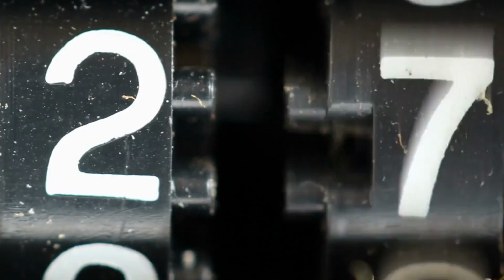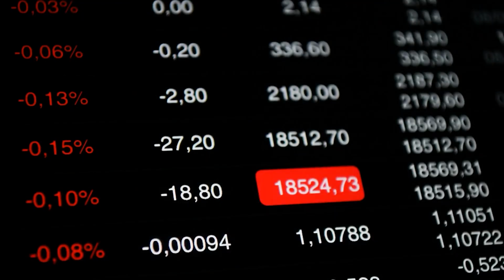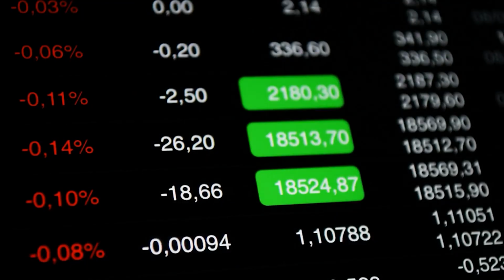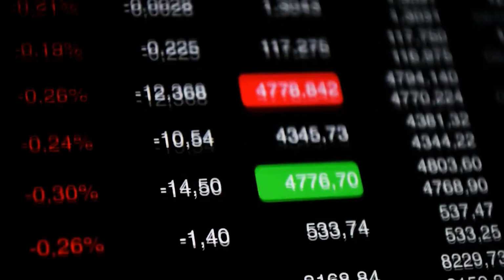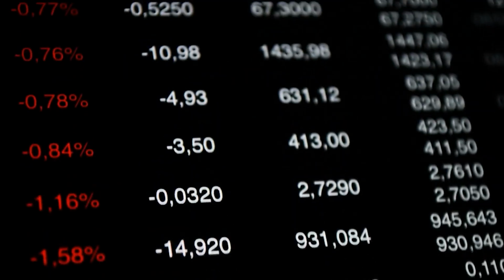It's a figure that pops up everywhere from analyst reports to financial news, but what does it truly reveal about a stock? Is it a magic number that unlocks the secrets of smart investing, or is there more to the story? Join me as we delve into the heart of stock valuation, deciphering the PE ratio, understanding its nuances, and discovering how it fits into the bigger picture of your investment decisions.